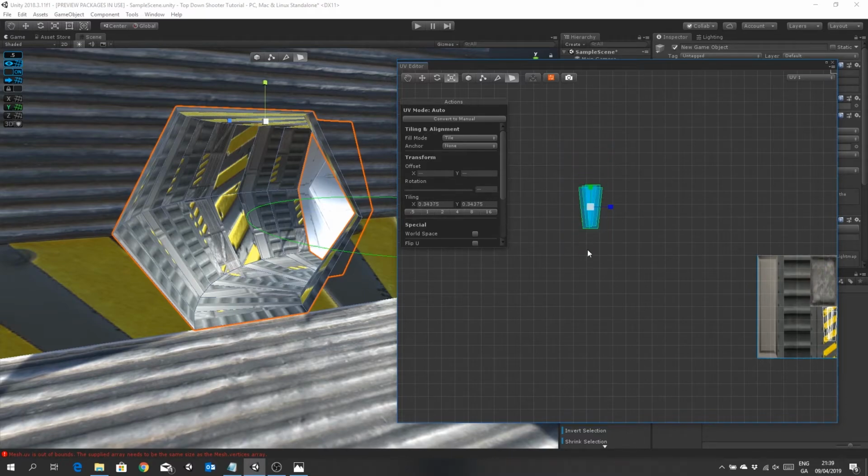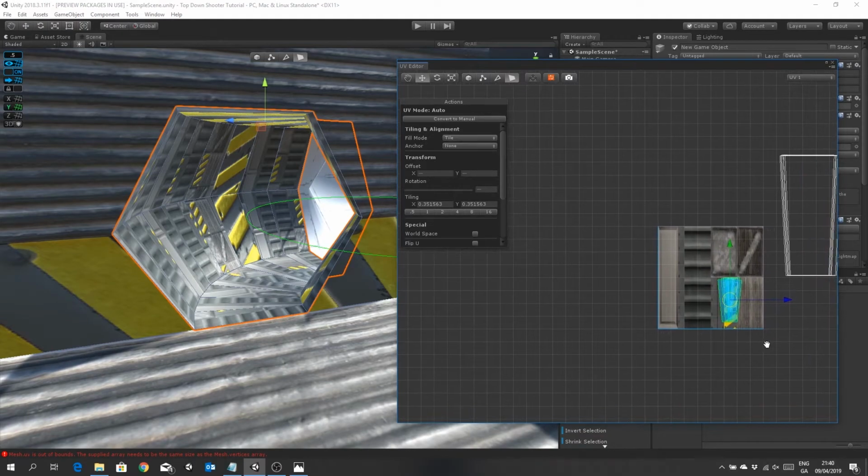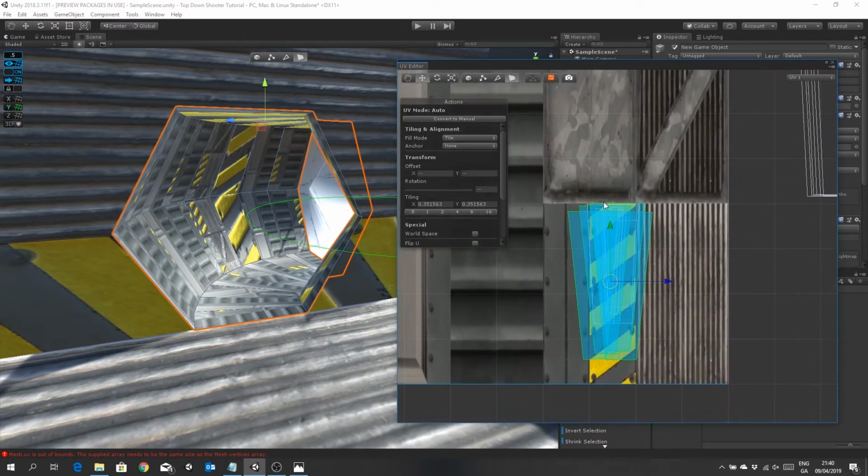Same with these. Let's get them scaled down. Okay, they're offsetting a little bit when I scale them like that. Let's hope that doesn't cause issues over here. I can fix them up in a sec. Alright, so scale about there. Okay.